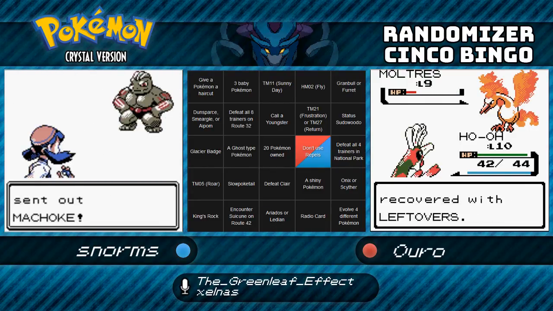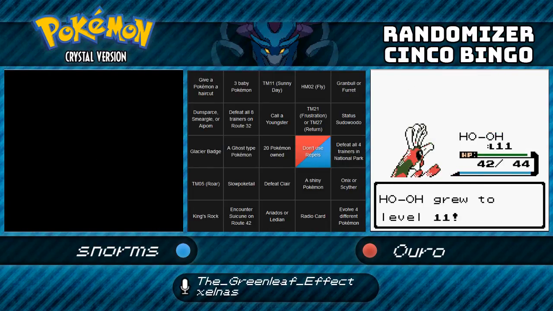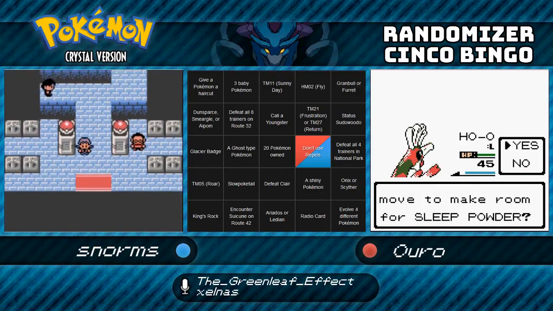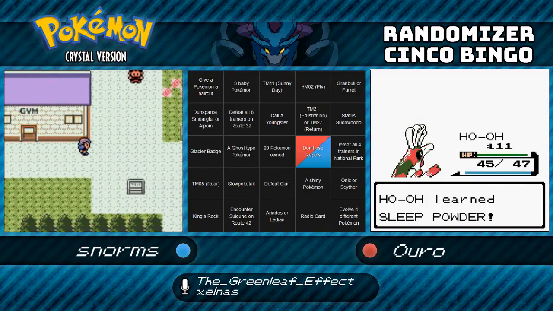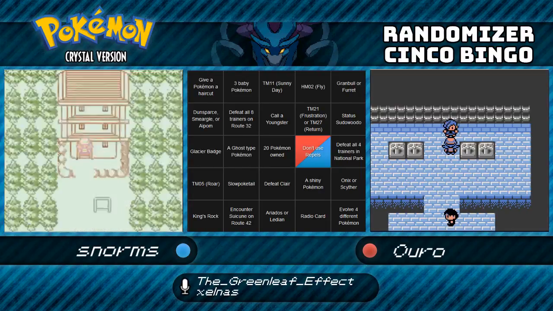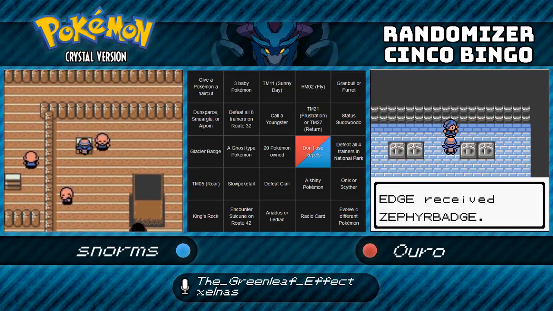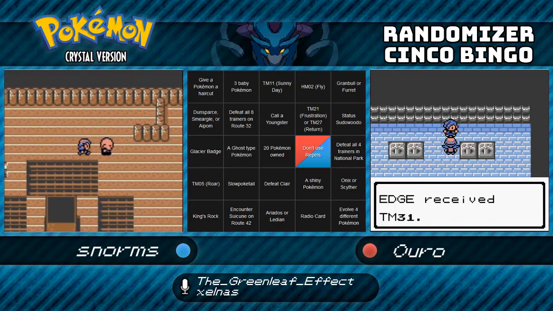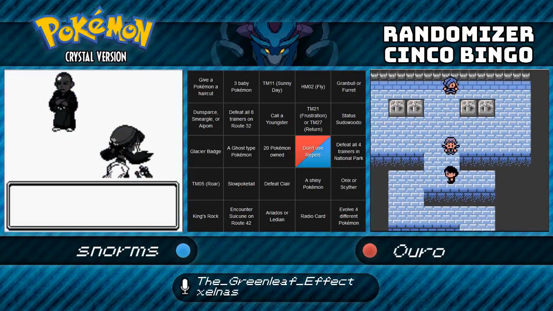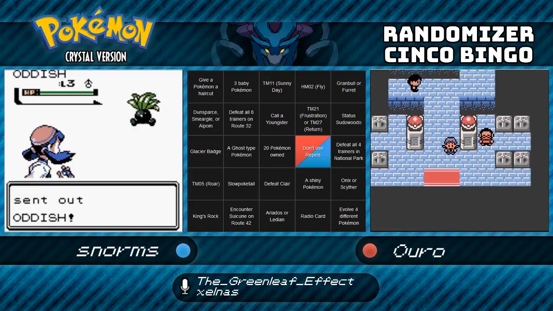We got Ho-Oh and Moltres happening. Unfortunately, one of these guys has a Thunderbolt, and the other tried to Poison Powder, so not working out so much. Also, Sleep Powder on Ho-Oh. That's actually very useful because we have Status Sudowoodo, so unless... Yeah, oh wow, we're seeing Storms dive into the tower here to level up because he did not find this. No, he did not.